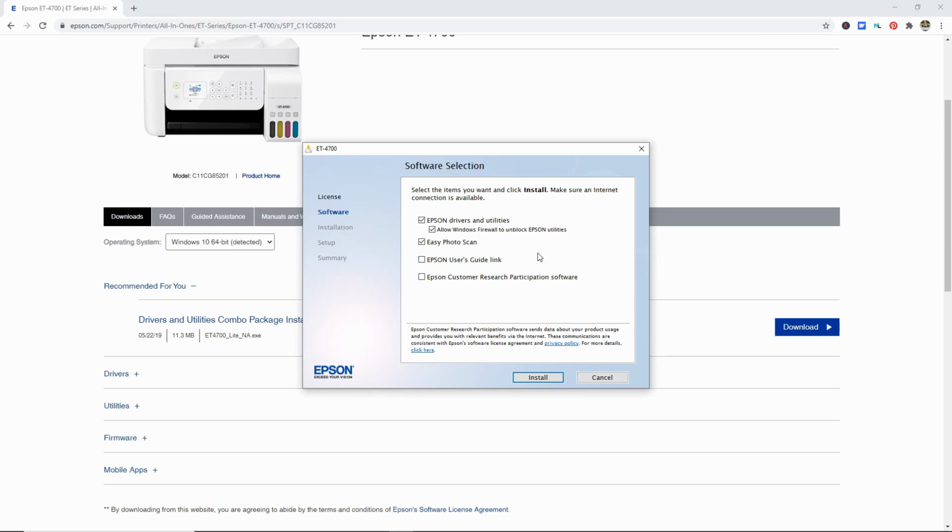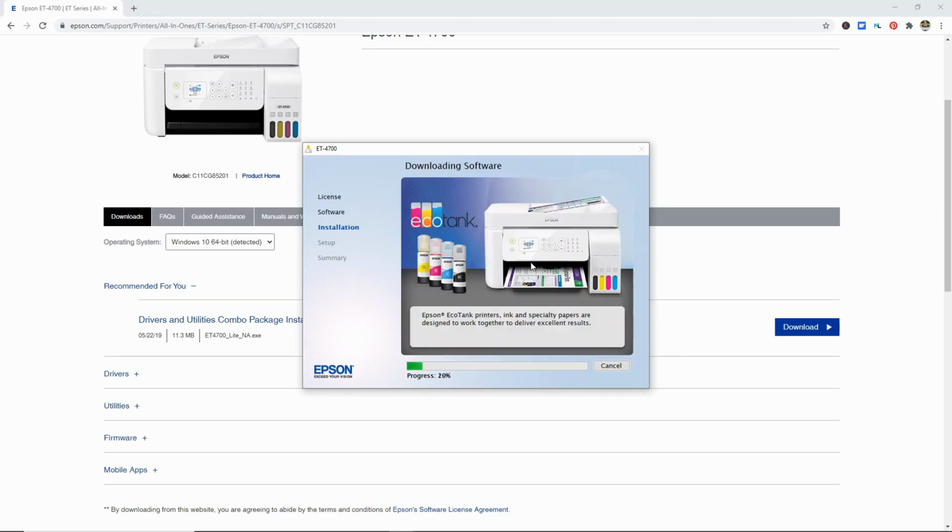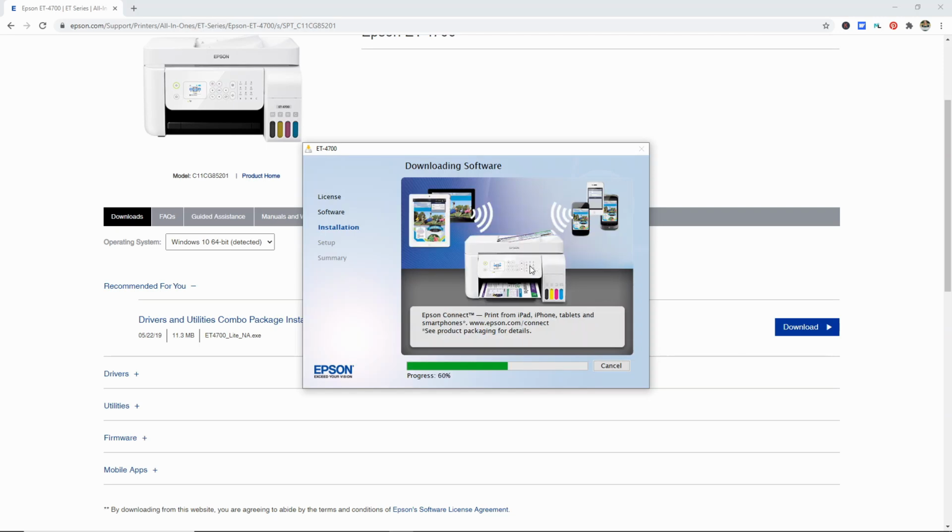Now, if you want to do a scanner with yours, leave the photo scan on. I typically leave that just because in case I ever need it, I have it. That's the nice thing. Even though this is a sublimation printer, you can use this as a scanner as well. So that's kind of a nice little extra combo. So now all it's doing is it's downloading its software, installing its software, getting all of that ready.